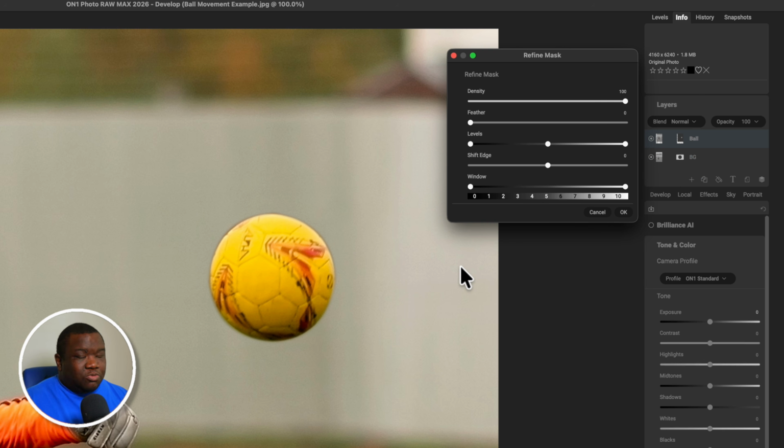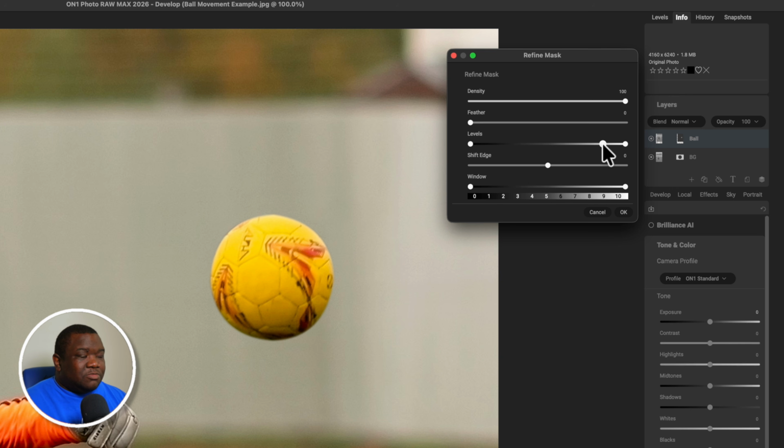Now, this portion you have to play with for your image because every image is going to use something different. But essentially, you need to adjust the levels around the edges to make it blend a little bit better. So I'm going to grab this center node for the levels and pull it to the right. And you'll notice that on this image, because I'm brightening that transition point, it looks like it's been cut out and it fits more in the space.